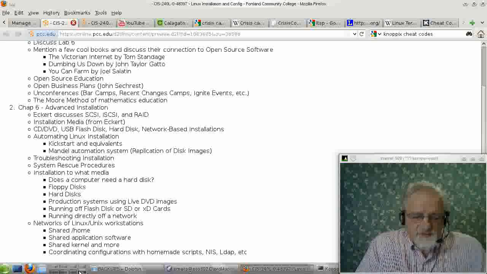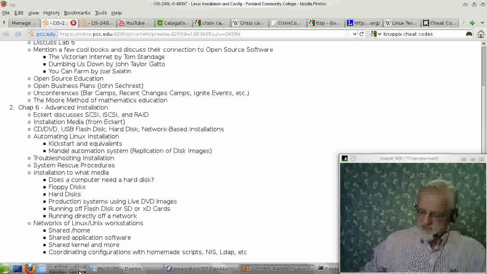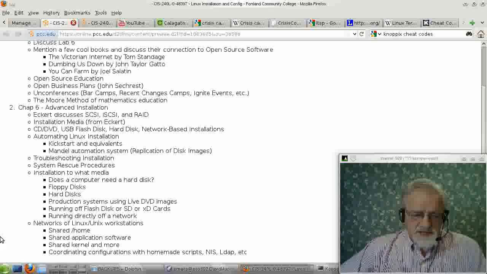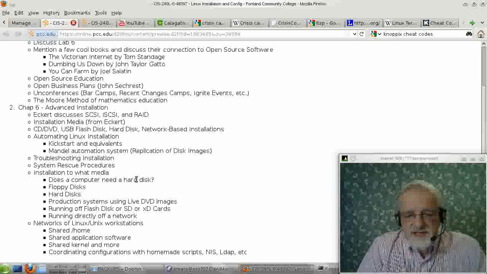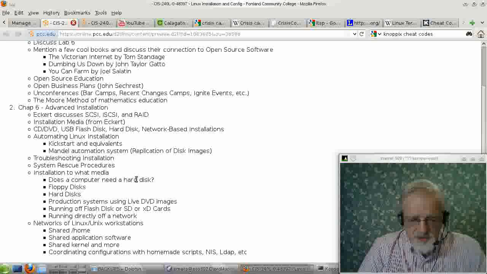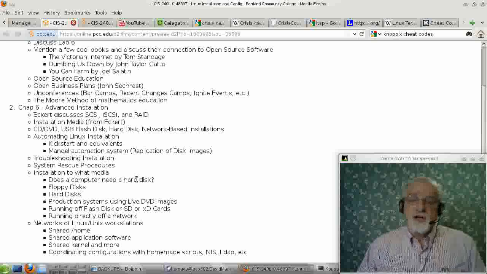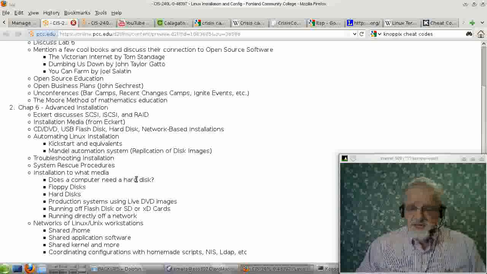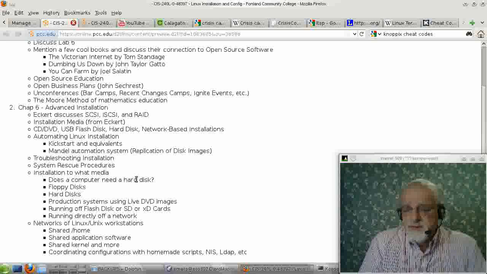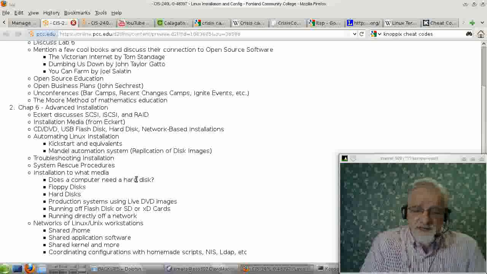Okay, in part two of our video, I want to discuss a few things that the book does not discuss. For example, the book discusses the idea of installing Linux from various media, from DVD, from hard disk, from thumb drives, or whatnot. However, the book always installs onto a hard drive. What I'm about to say is we don't actually always have to install Linux on a hard drive. The way we normally install Linux is we put it onto our system's hard drive. We have a computer that has a hard drive and we install it on the hard drive.